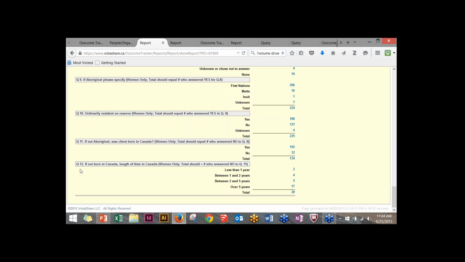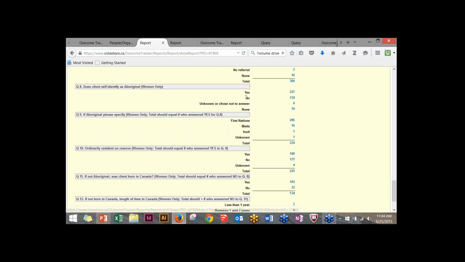The following 2 questions, question 11 and 12, are focused on, if a woman does not identify as Aboriginal, was she born in Canada? Then we are looking for a total that matches the no responses in question 8.